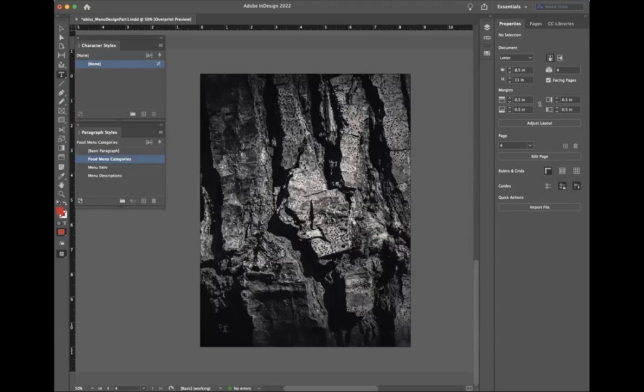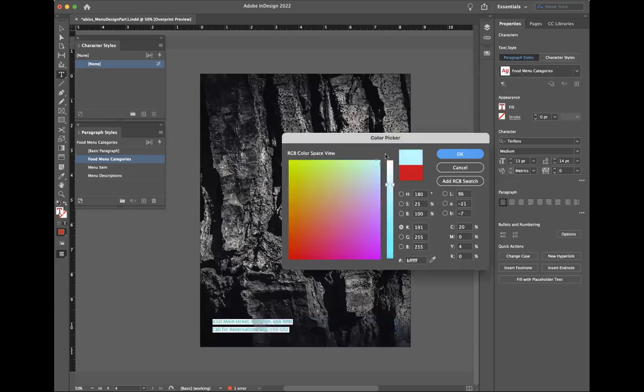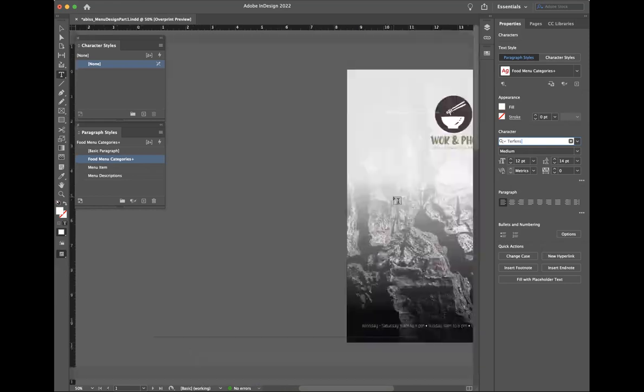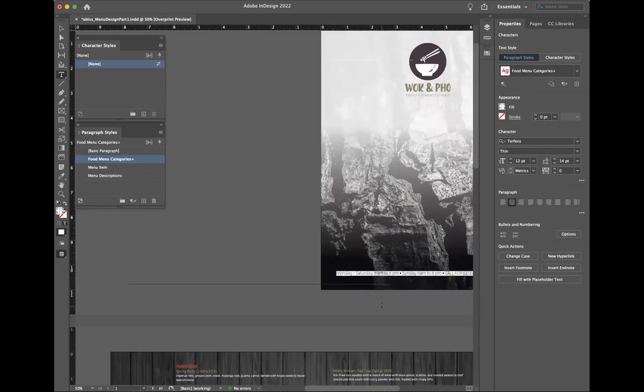So just copy that, go back to my InDesign file. I need it in that same font, so I'm just going to go ahead and drag out a copy box. Make it white for my purposes. Make it 12 points. Why does this look so different than the other one? Hold on. Did I have it set at the right font here? Terrafins Thin.